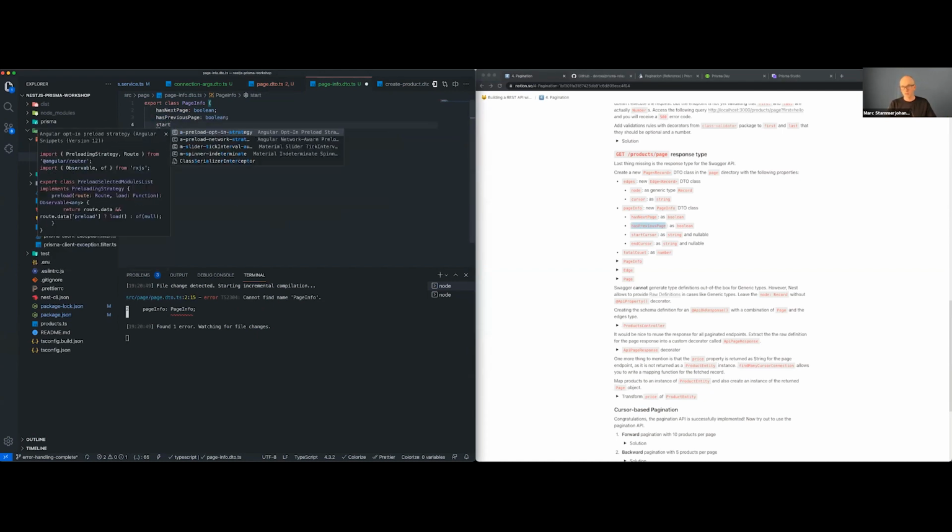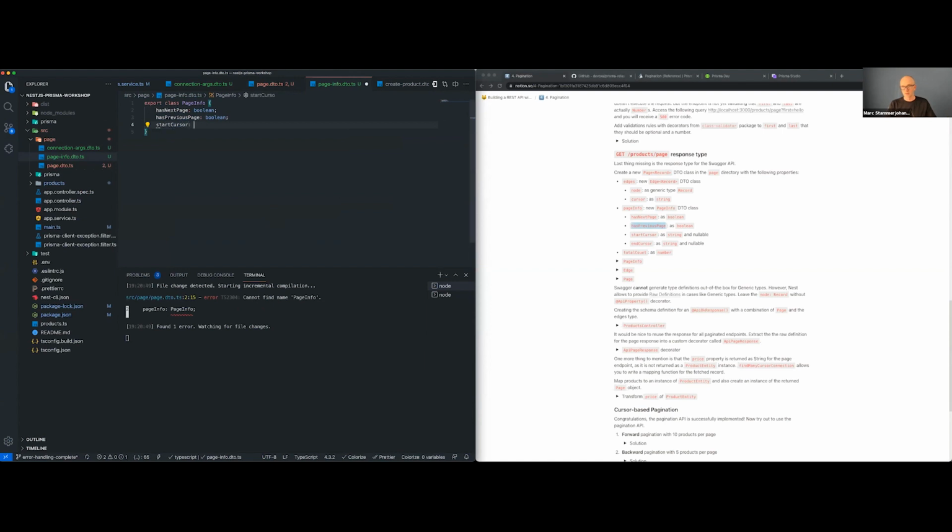It has also a start cursor, which is a string, and an end cursor, which is also a string. All right. And we have to, of course, import it here.